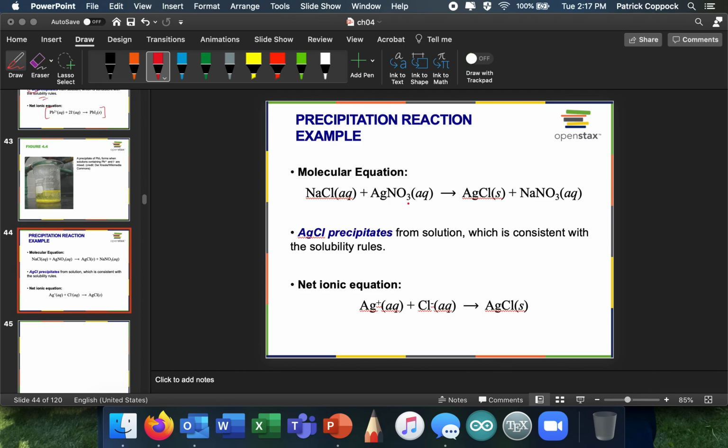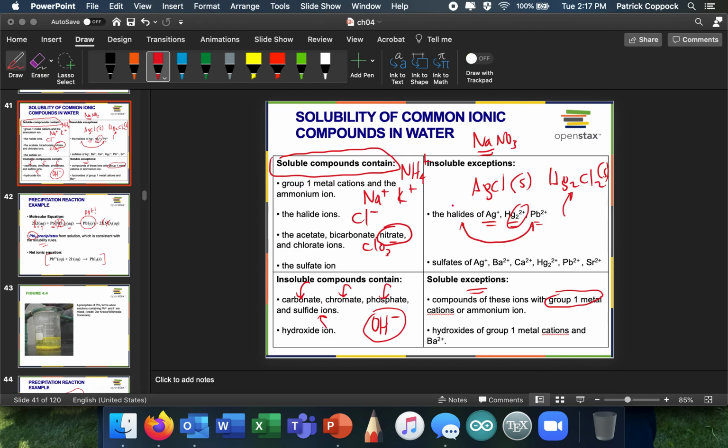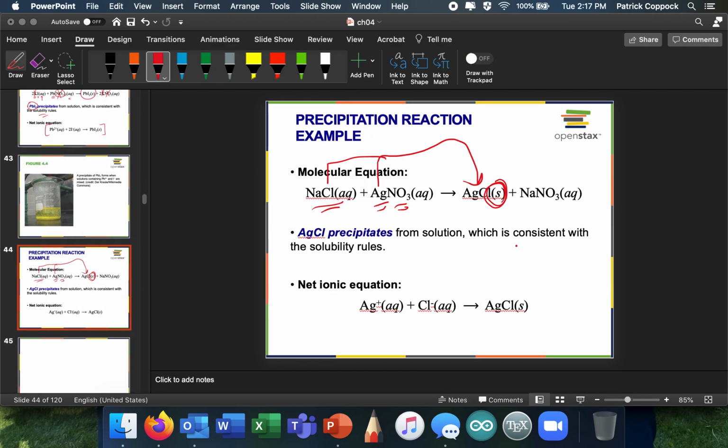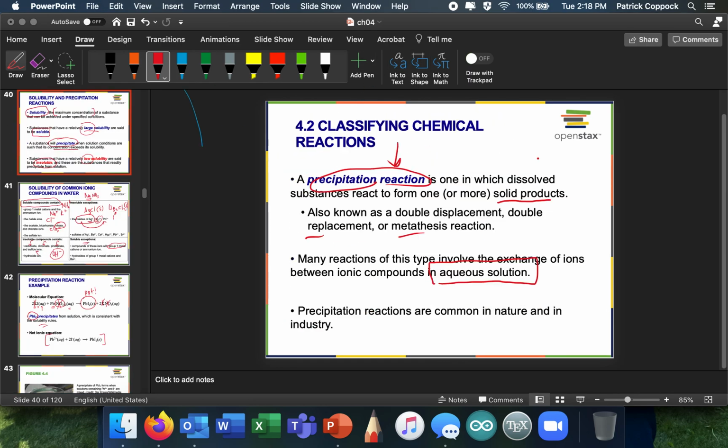And so here's another example, sodium chloride. We saw this earlier. Sodium chloride, sodium is aqueous, chloride is aqueous, silver is aqueous, nitrate is aqueous, but when silver and chloride see each other, they precipitate, right? Why? Let me go back to that table again. This table is a little bit boogered up now because I've been drawing on it, but an insoluble exception of this rule over here is halides of silver. They will precipitate, and that's what we get right here. Silver chloride precipitates, and the net ionic equation then is going to be like so. All right, so that's a brief introduction to precipitation reactions. The next group of reactions we'll talk about is acid-base.